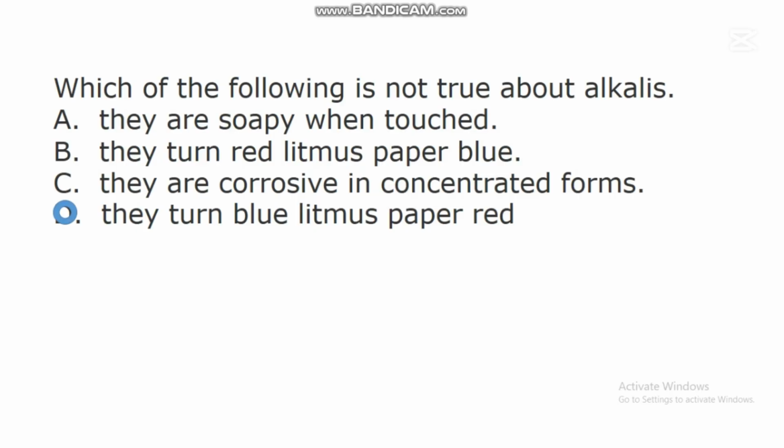Studies have shown that these compounds called alkalis have unique properties. One of the properties of alkalis is that they are soapy when touched, and they have the ability of turning red litmus paper blue. They are also corrosive in nature, especially in concentrated forms. All these things are facts about alkalis except option D.